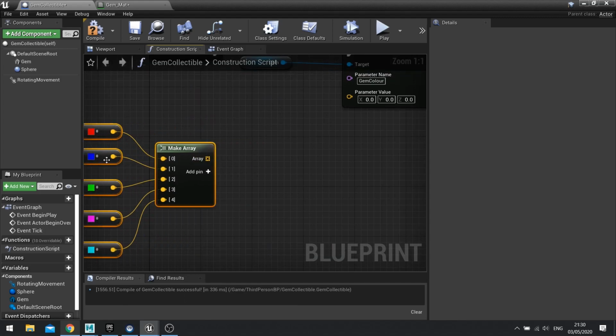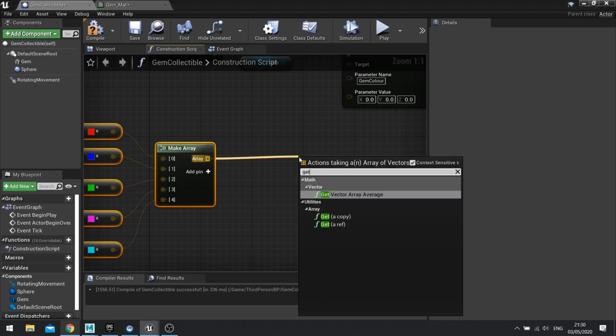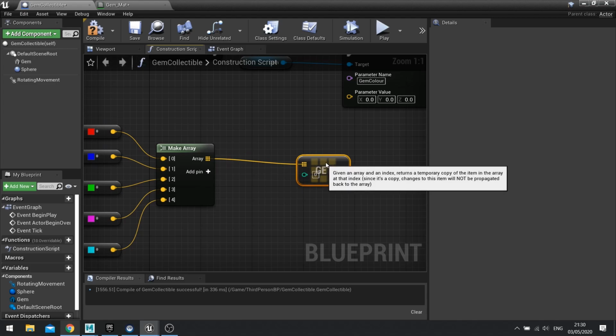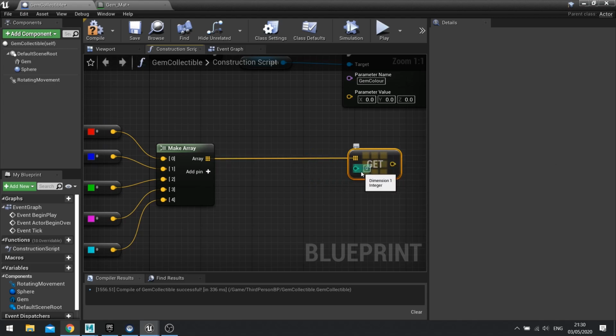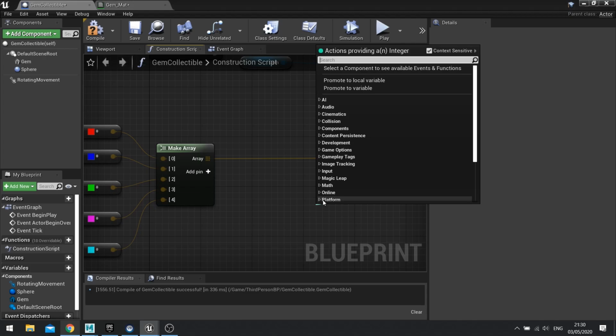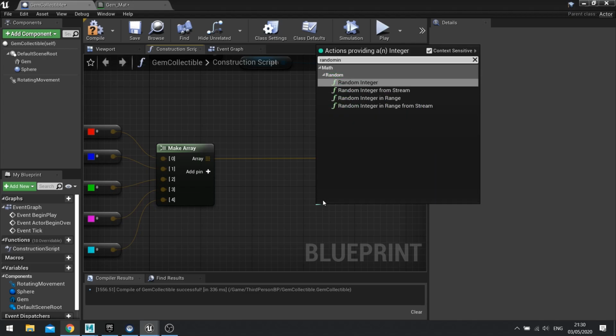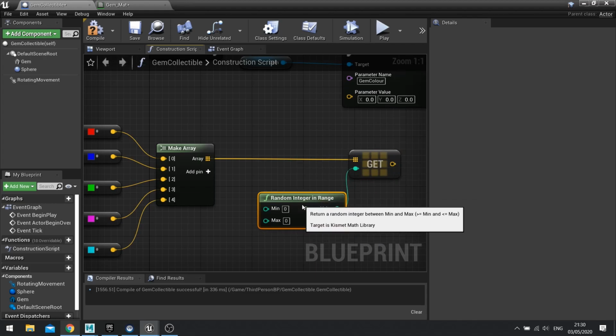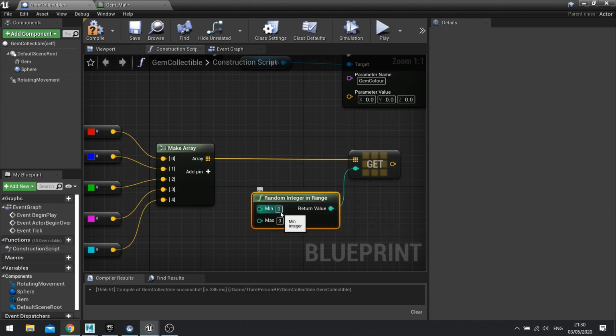Now to choose a random one from this selection. So we're going to take the array and we'll do get, and we'll get a copy. And then from the integer, we're going to get a random int in range. And the range, minimum 0, maximum, is going to be the last index number of the array here.